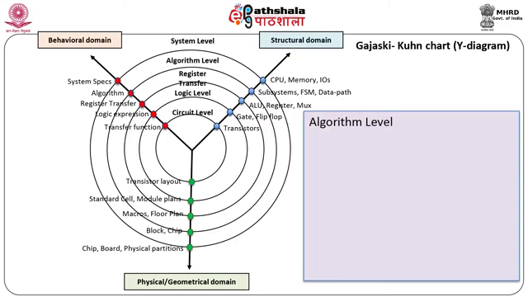The algorithm level. This level is defined by concurrent algorithms in terms of signals, loops, variables or assignments. In the structural domain, blocks like subsystem, data paths, FSMs are defined, whereas in physical domain the blocks or chips are defined. The data representation at this level is more abstract. The behavioral description at this level utilizes general expressions to specify data transfer and uses an extended finite state machine, that is FSM, to describe the system design using register transfer mechanism.